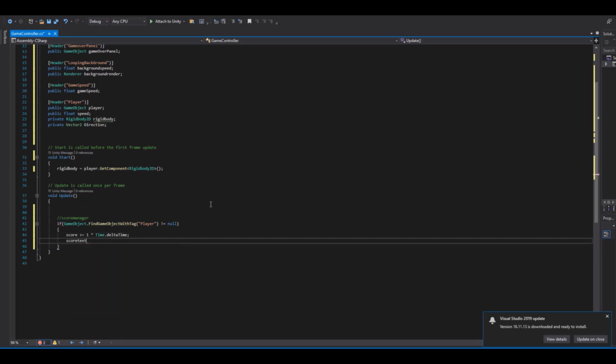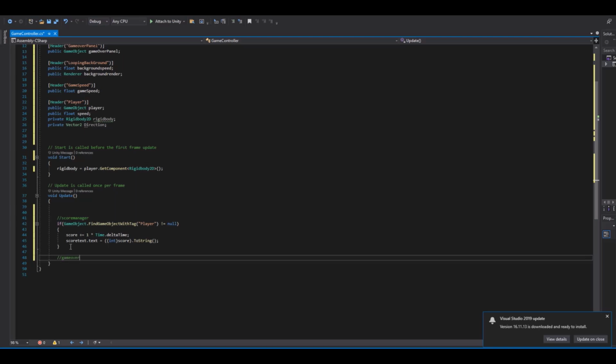And our score text is equal to, we will cast this as an integer, and it will be the score.ToString. That's what we need to add a score for each frame that the player is alive.